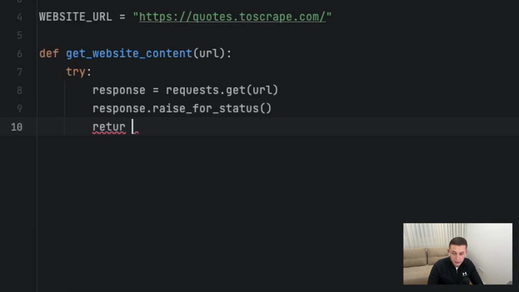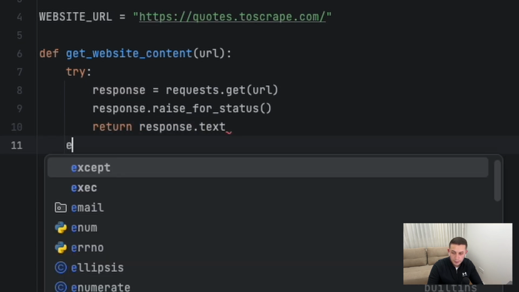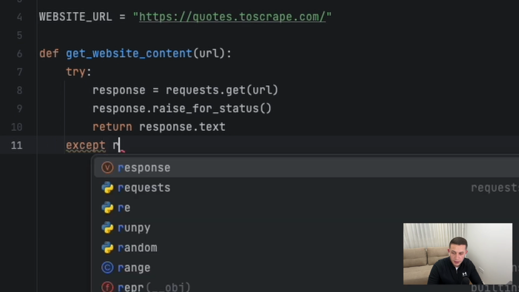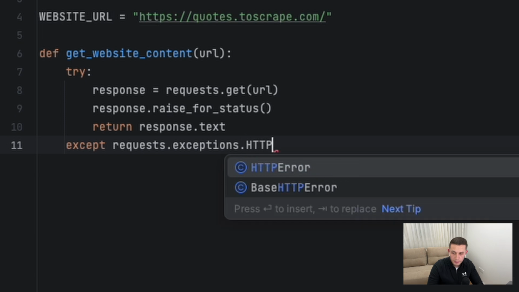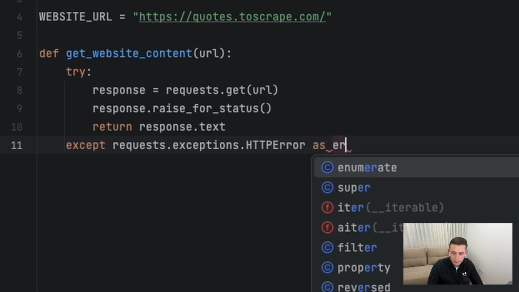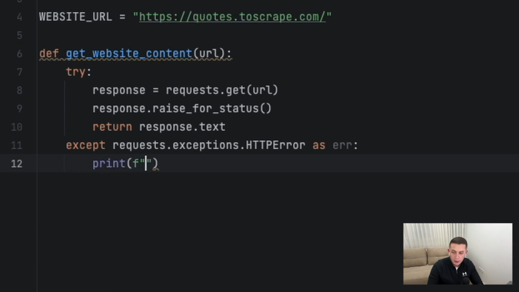We're going to raise for status just in case we get some unauthorized or any other error from the website. Then we are gonna catch those errors in the except block, especially if it is an HTTP error. We want to know what kind of error occurs, so we're going to print that.